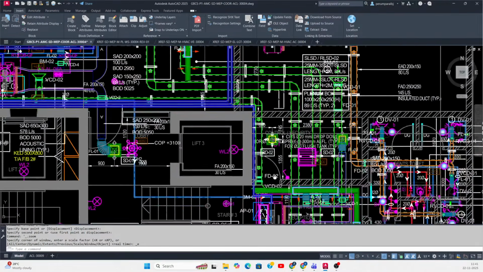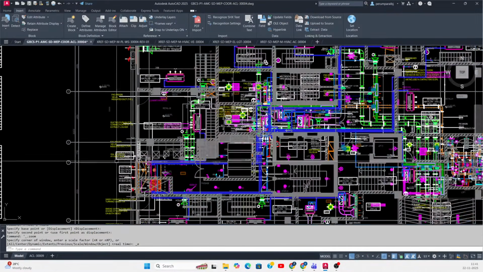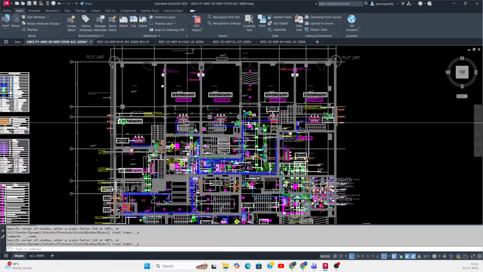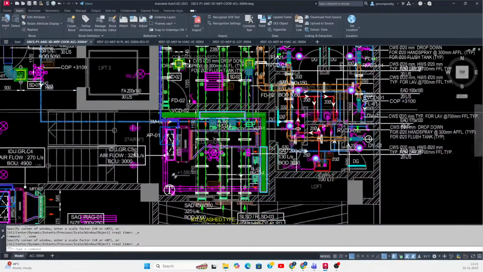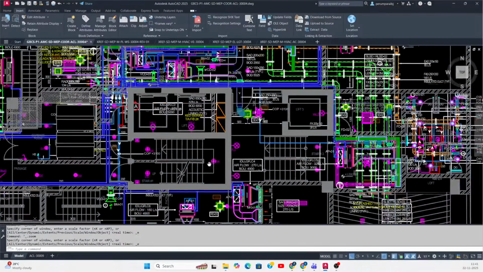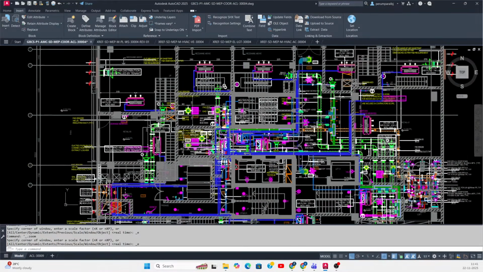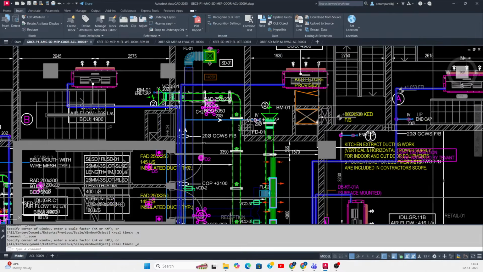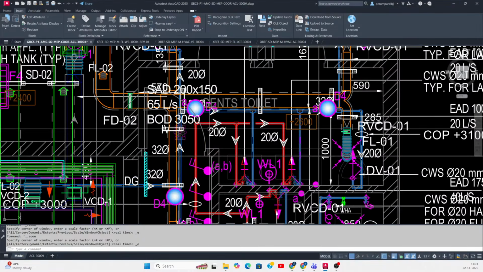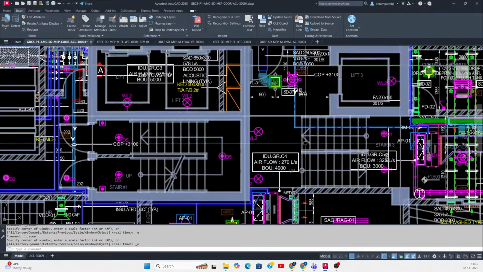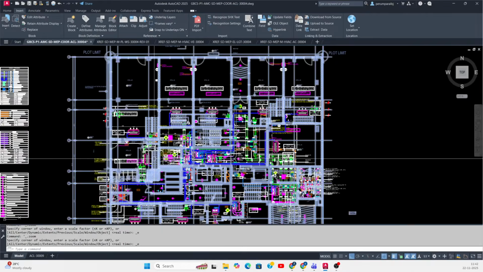If you want to hide these textures and other things, you can delete those textures and give proper text arrangement and other things. See the lights, cable trays and other things are coming, along with the ducting and piping. Then you can start checking wherever it is clashing. For example, if it's clashing somewhere, you can adjust the text, adjust the lighting, piping, and other things. Different levels you can place them at. So this is the method.